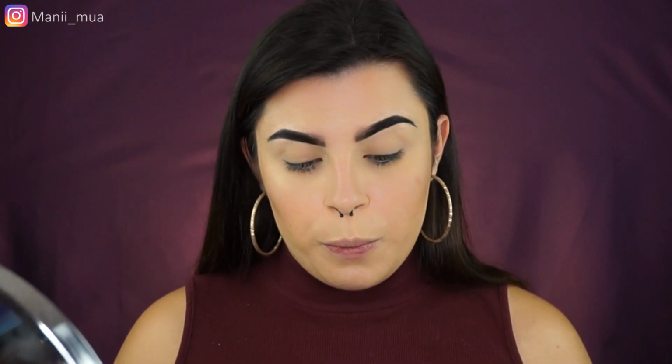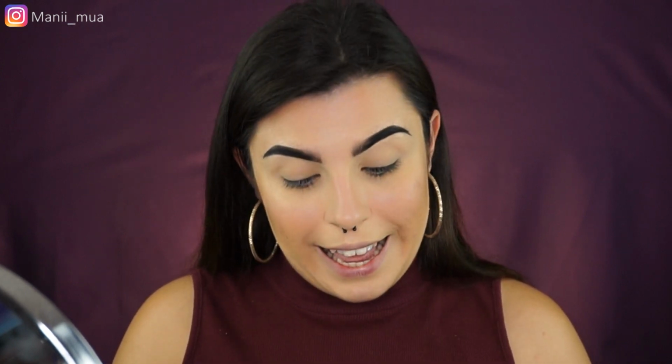At the moment I'm not very keen on the foundation around where my spots are healing, and when I was putting the bronzer on it seemed to take the product off, so there's not much coverage, it's very light. But now we are going to move on to a bit of eyeshadow and then lastly mascara. So for eyeshadow, I did mention before that I have this really sweet eyeshadow palette which I cannot open for the life of me. Oh my gosh. Let's see if we can do it. There we go. And it is this one right here.